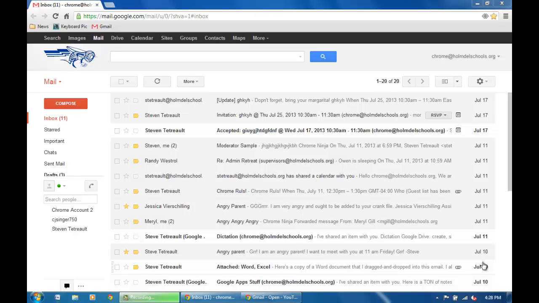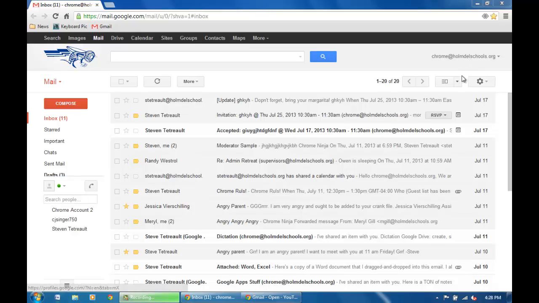A lot of people are worried about how Gmail is going to be different than Outlook. So we can actually change a lot of the settings. You can customize so many settings in all of the Google programs, so you can probably find a way to make it look the way you want it to look. But we're going to try and set up Gmail so that it looks and functions a little more like Outlook.